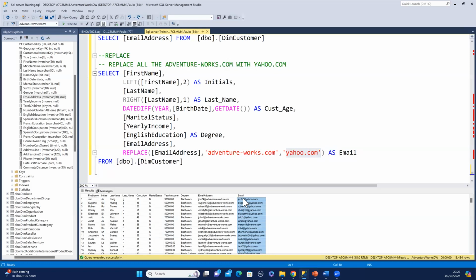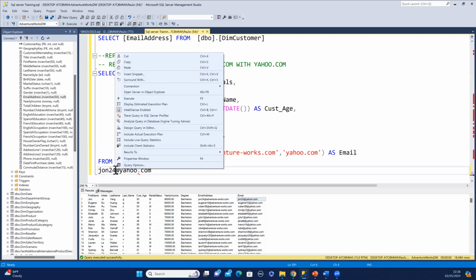If you use stuff, it will say start from the first character to the fourth character, take it out and replace it with another one.